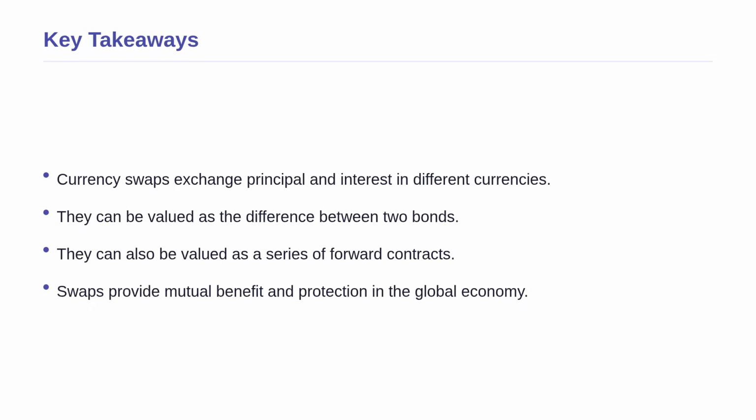We have covered a lot of ground today, so let us summarize the most important ideas. First, a currency swap allows two parties to exchange principal and interest in different currencies, securing cheaper foreign debt for both. Second, we can value a swap by treating it as a combination of a domestic bond and a foreign bond, finding the difference in their present values. Finally, we can also value it as a series of forward contracts, which yields the exact same result. You now have the mathematical tools to understand and value these powerful financial instruments. Excellent work today.